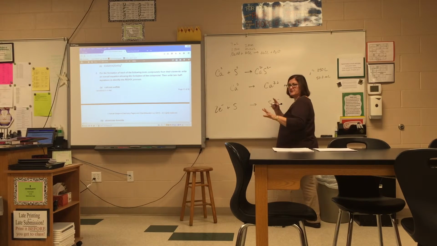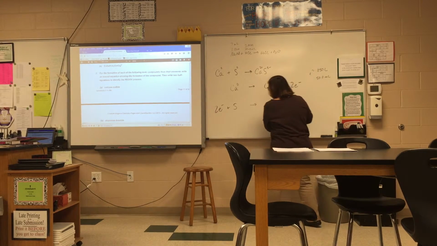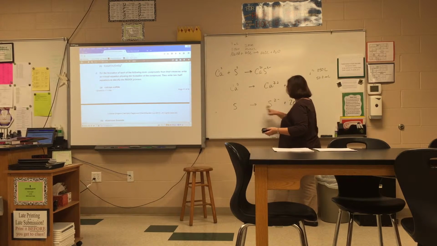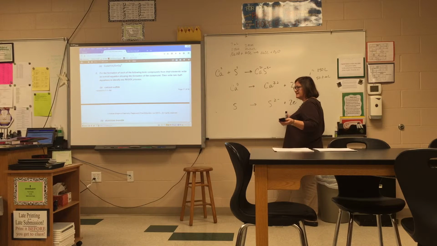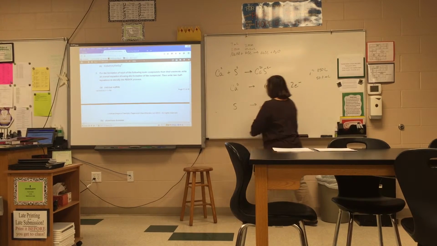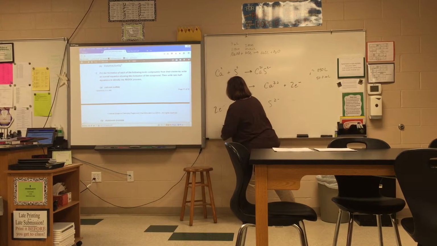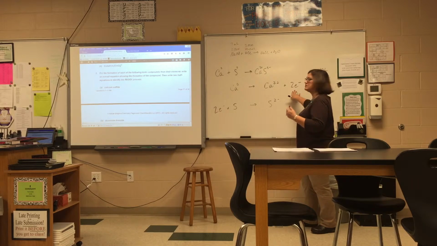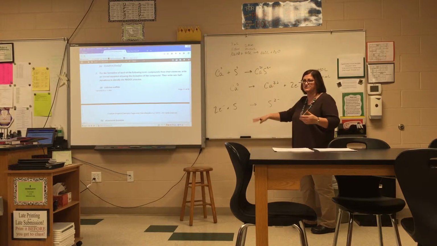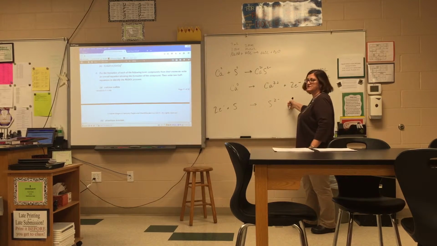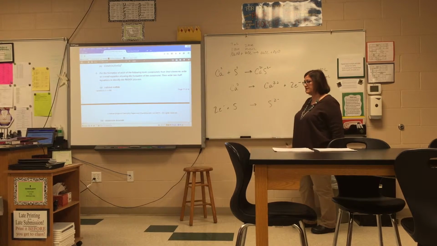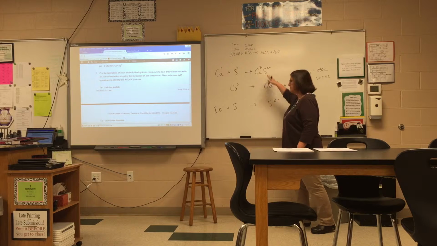So why wouldn't you put the 2 electrons on the other side? Let me show you if I did. If I put them there, that's a 0 and a 4 minus. They don't equal the same, so you can't make it. It has to equal the same thing. So you can only give it more, you can't subtract more. I'm always either losing electrons or gaining electrons. I can't take electrons away from here, because if I did, it wouldn't be a 2 minus charge anymore. And it's got to be whatever this is over here.